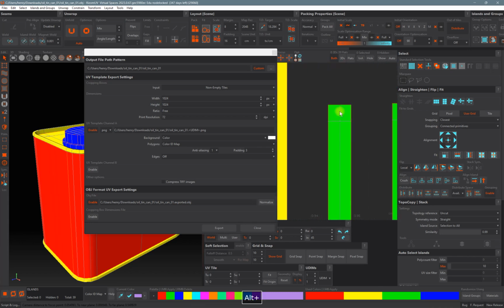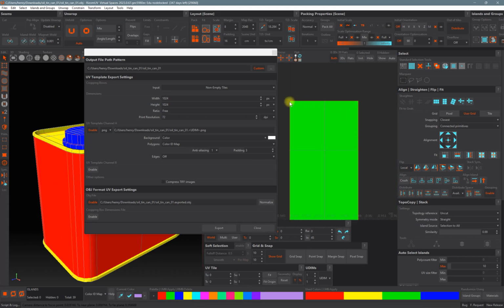If we don't do this, our UVs aren't fully accurate, or right now we're looking at this as a vectorized graphic. So this is just a math equation creating this line here. When we take this into something like Substance, it'll be a rasterized image, meaning that we've got to start taking pixels into account. So if we just give it a little bit of padding, it just ensures that if there's any sort of issues with pixelation or anything like that, we know that this island's going to be fully selected because there's a padding of 3.